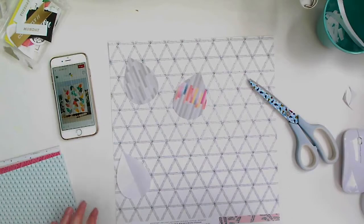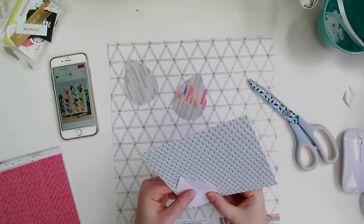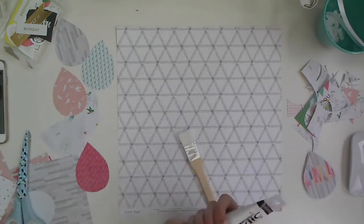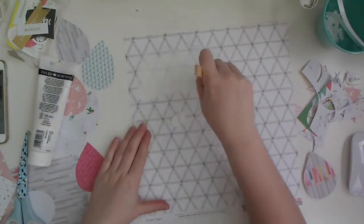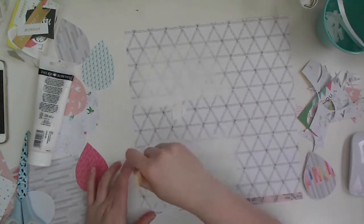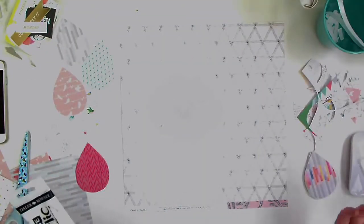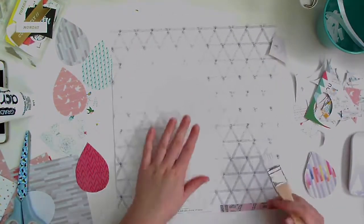Basically what I've done is use that Chasing Dreams paper as my background, and then my patterned papers are actually from a Pink Fresh Studio line, and I only had the 6x6 pad. I think it was called Felicity, but the colours, like the pinks and the turquoises, I thought were quite nice. They were soft enough to be able to be used. And then I cut myself a small template out of a scrap piece of paper, and then cut round. So I just skipped ahead so you didn't have to watch me do all of that.